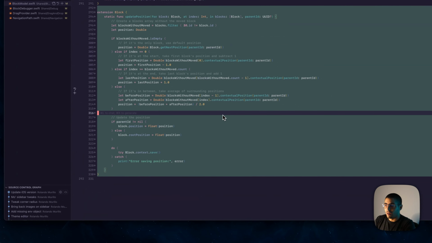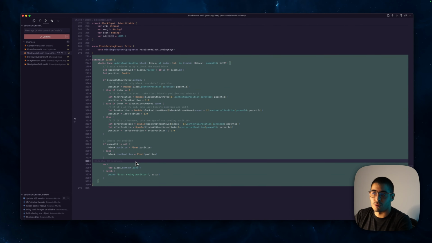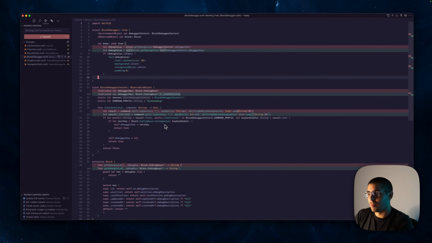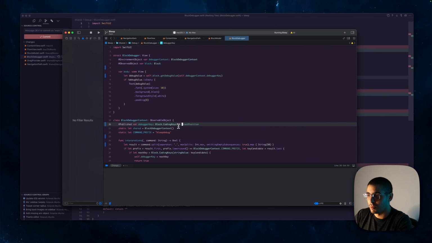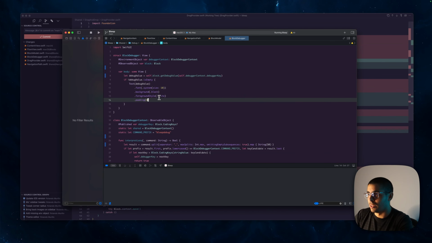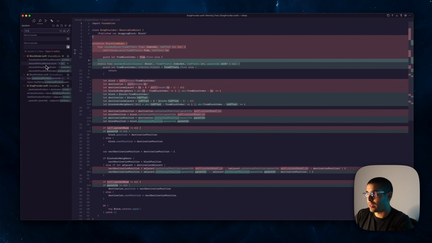This logic, honestly, same type of rationale. Let's make sure that it works over time. For now, it seems to be working correctly. Whoops, we definitely need to get rid of the manual override of block debugger. So I'm just going to change this back to, or actually, I just don't need to do anything. Drag provider, I think drag provider just doesn't need to exist anymore. We can probably just delete drag provider. What else is using it? Let's take a look.